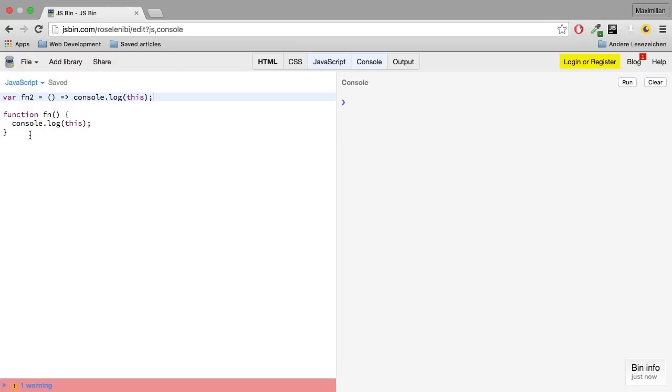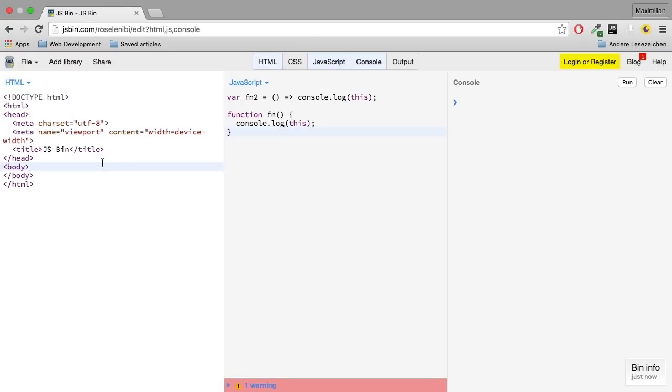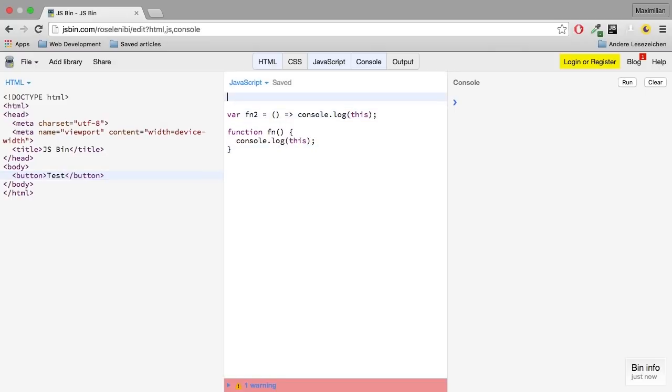Now I'll get rid of all of that and also of my function calls here. And I'll pull that up to the top. Next, I'll go to HTML because I want to add a button here in my HTML body, and I will just name it test. I also want to select my button here, so I will use a query selector to quickly grab hold of it.